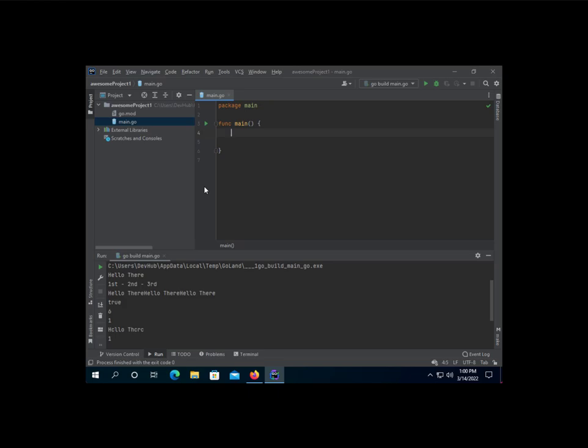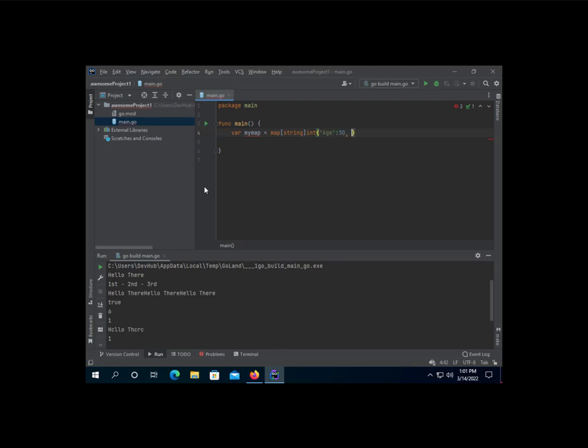Let's say var, and then we say my map equals map and then string, and the string is the key, because we said the map is the key and value. Let's say the key, because we said the key is a string. So here you see we opened quotes, let's say age, and then age equals, let's say 30.